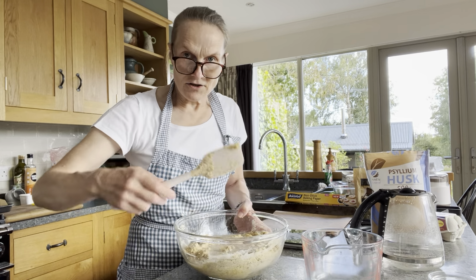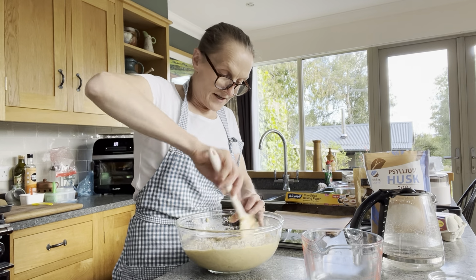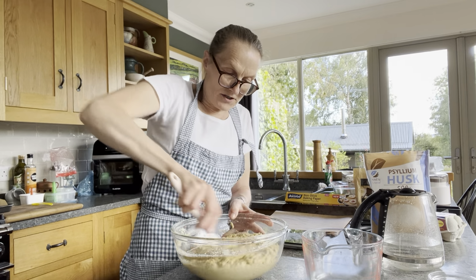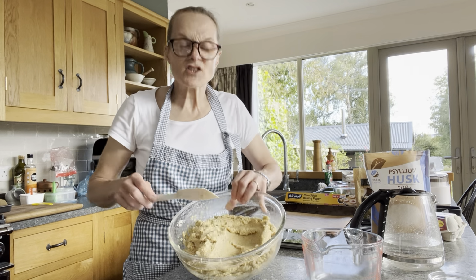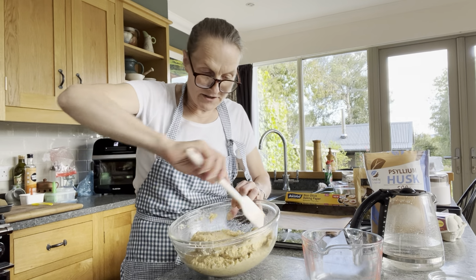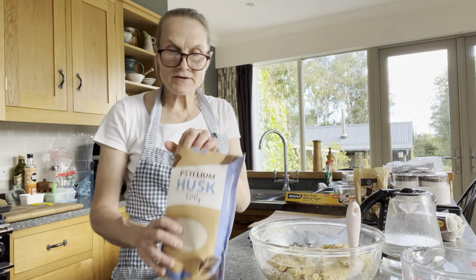So then get your spatula and start giving it a good stir, and you end up with what looks like a really sloppy porridge, but rest assured they're going to come out fine. So you've got this wet sloppy batter. A good stir, make sure there's no dry bits left at the bottom. Okay, now at the moment that is a little bit soft, but we'll give that a few minutes and that will firm up nicely, certainly enough to actually shape into bread roll type things. While that's firming up, I'll explain a little bit about a psyllium husk.